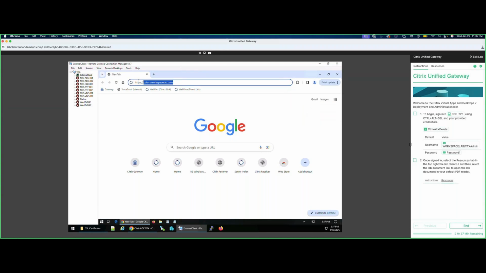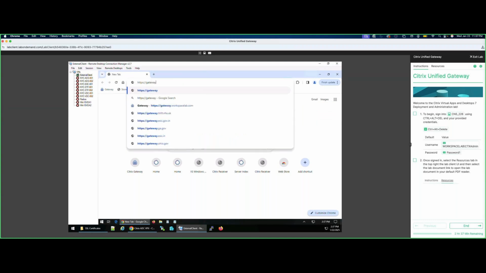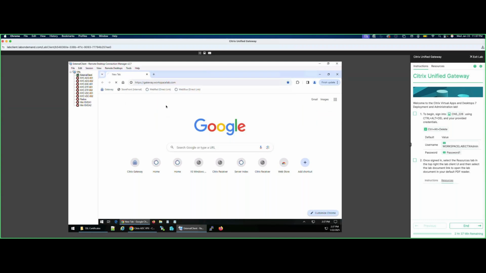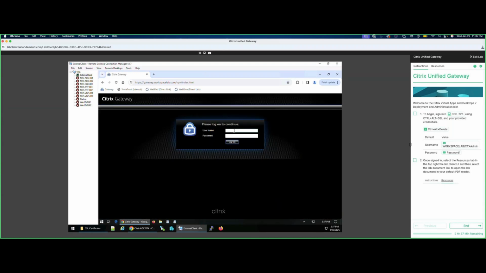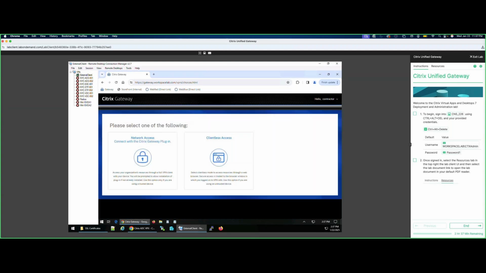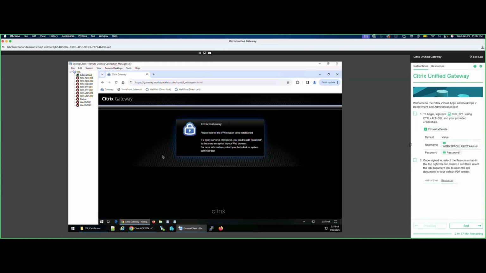Gateway.workspacelab.com, right? Login as contractor and password one. It'll give me network access. Now it's going to look for that plugin.